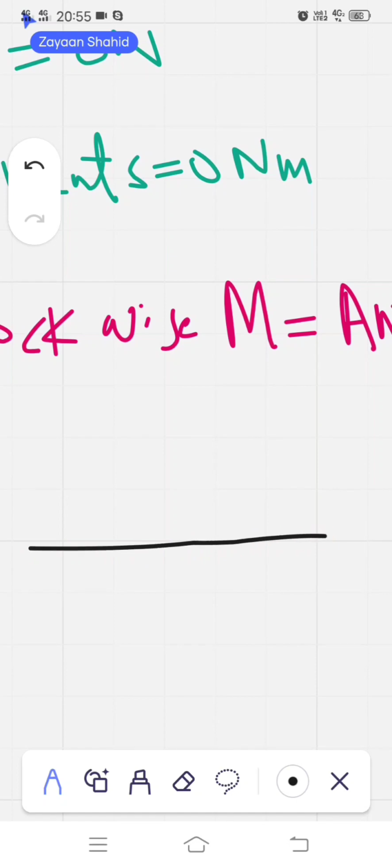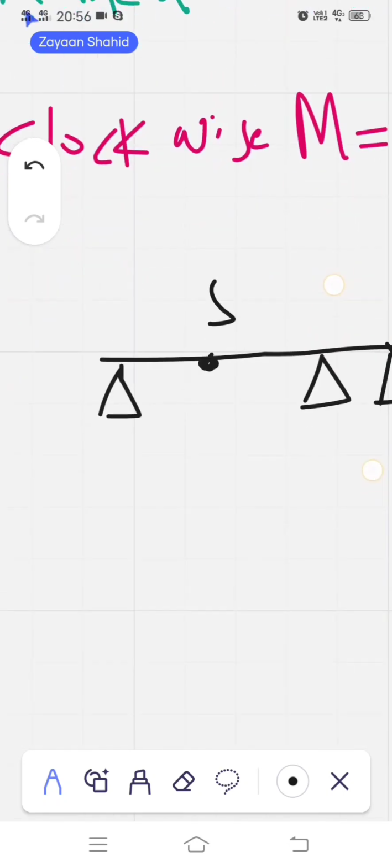For example, we have the case of this rigid body, and we want to take the resultant moments. Let's say this is a point S, so we can find the moments about this point. It is necessary to choose a point about which we take the moments. So we can solve the exercise with different types of questions related to this, and we start exercise 4C from the applied book.